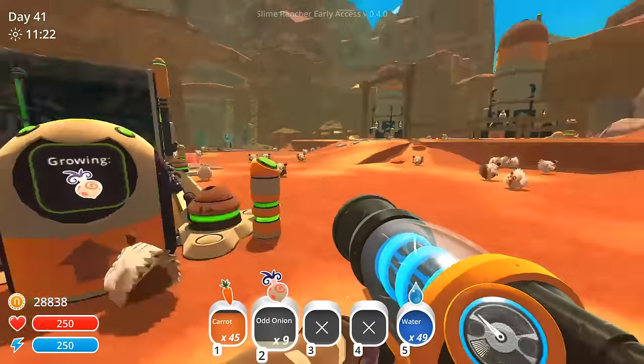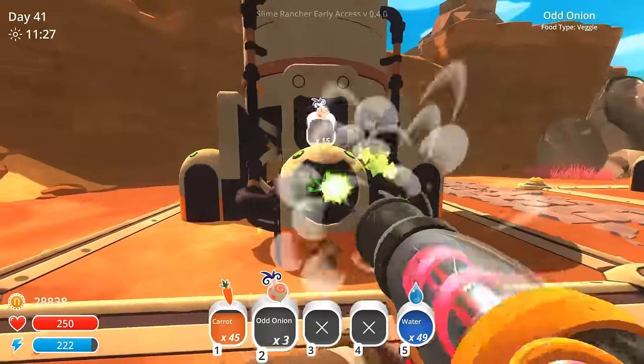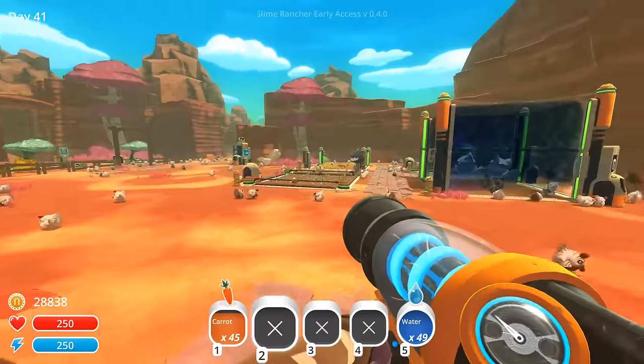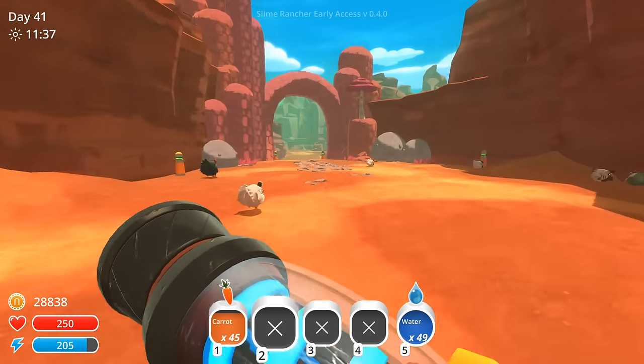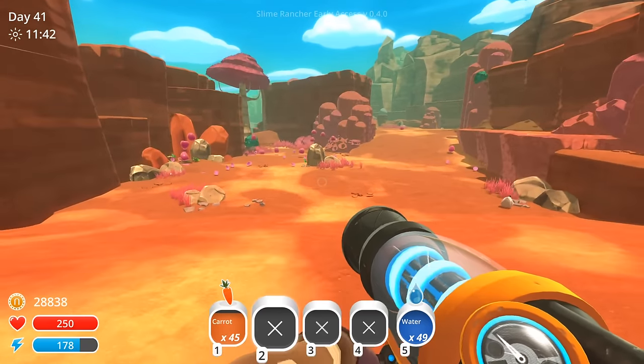So let's go ahead and pop in some more odd onions. Huzzah! All right, let's chuck the odd onions in here too, and a bunch of carrots that I can actually go and give to our boom rads. So I'll definitely do that in just a second. But let's go gather up all of those pink plorts. And that actually won't be very difficult because we just have to step outside of our front yard. Ta-da! Pink plorts! Oh, and I have carrots.